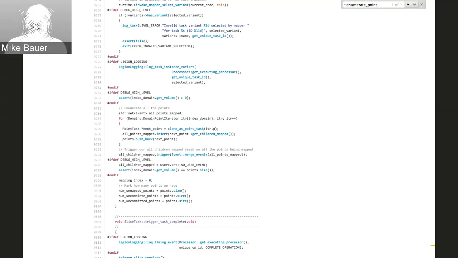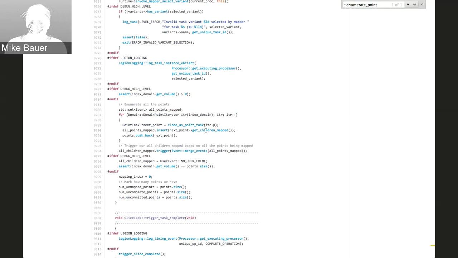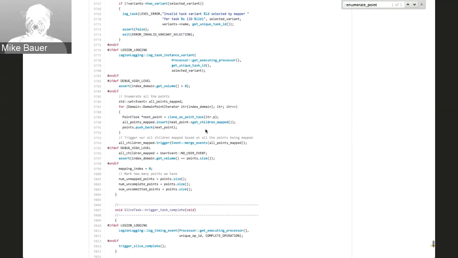And we have this other method here called clone as point task, which is the method which clones this slice task as a point task object. So that just creates a new point task and then copies over all the fields from the slice task object that are necessary for actually executing this point task object. And again, there's no magic there. There's just copying of fields, making sure everything is consistent.